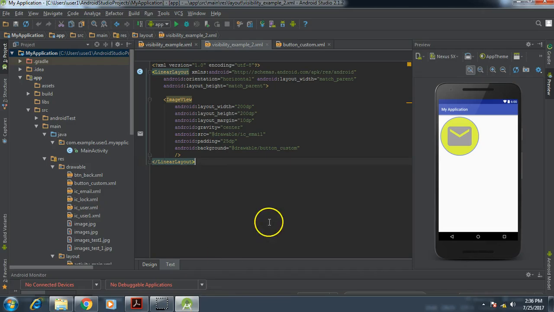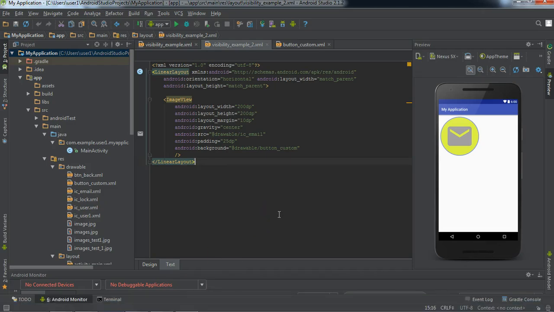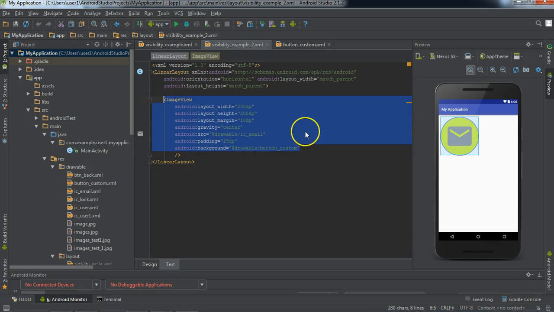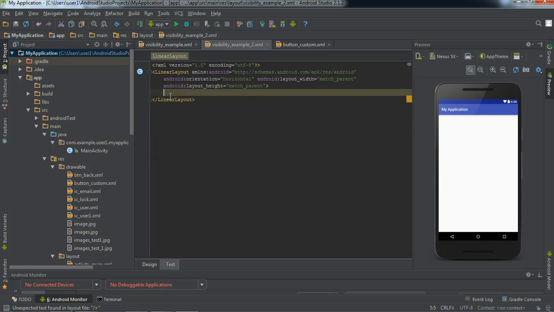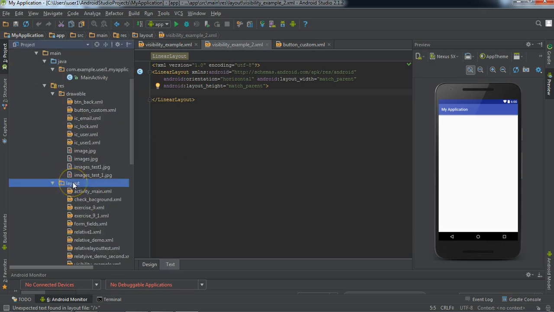For that, let's open the Android Studio. We can just remove the excess code here. Either you can delete the old code, or we can create a new layout.